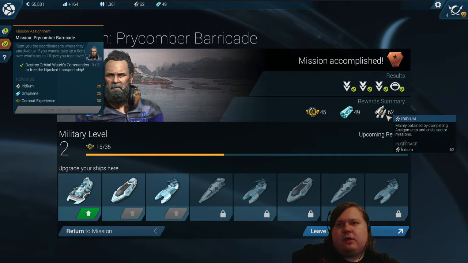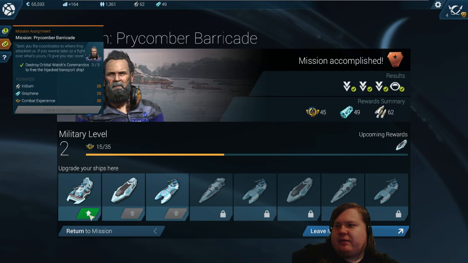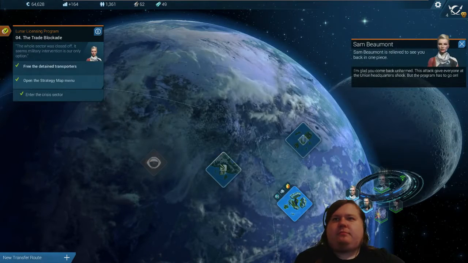There we go. Lots of iridium, graphene, some combat experience. Can upgrade our ship here. Ship up or ship out, we're doing both anyway. And let's leave the mission. I'm glad you came back unharmed.